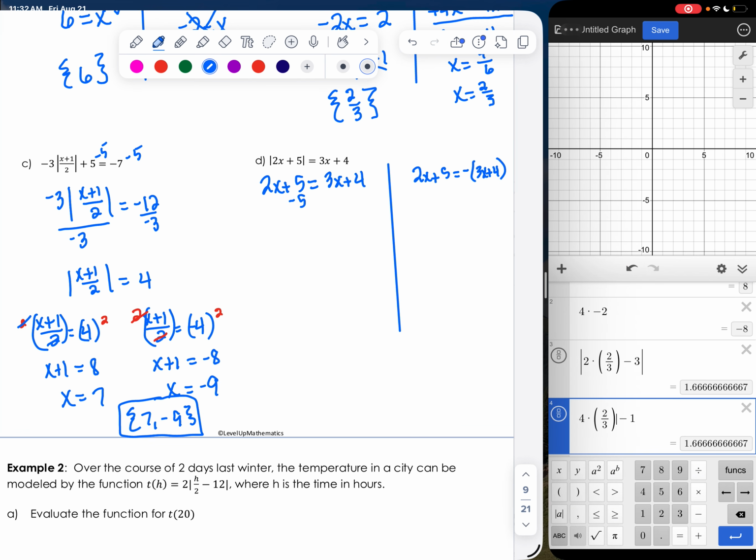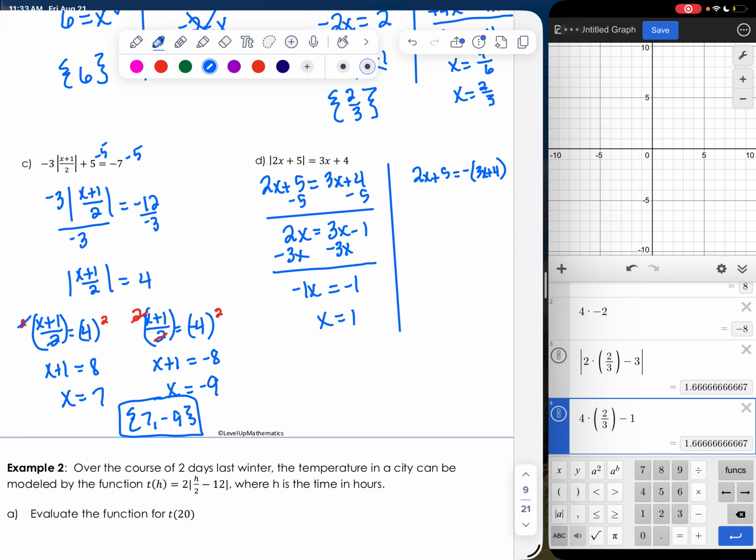So I'll subtract 5. Again, there's many ways you could have solved this, so you may have solved it a little bit differently than me. 4 minus 5 would be -1. Now I want to move 3x to the other side. So that gives me -1x equals -1. Divide both sides by -1 to get x equals +1.